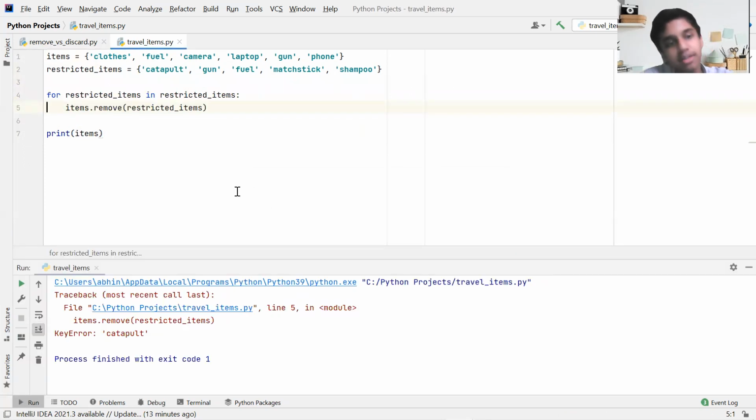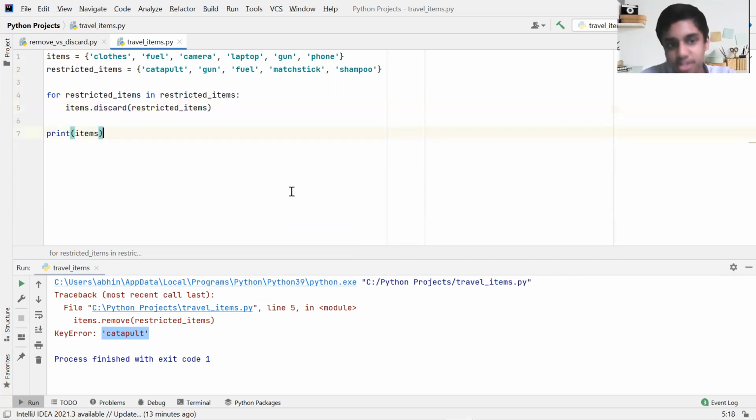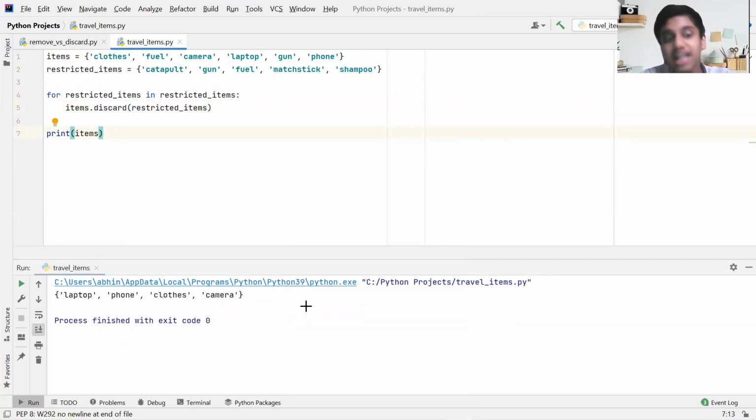It is looking for catapults in the code which we do not want, right? If it's not there, just move on to the next item, right? That is what discard does. Items to discard: laptop, phone, clothes, camera.